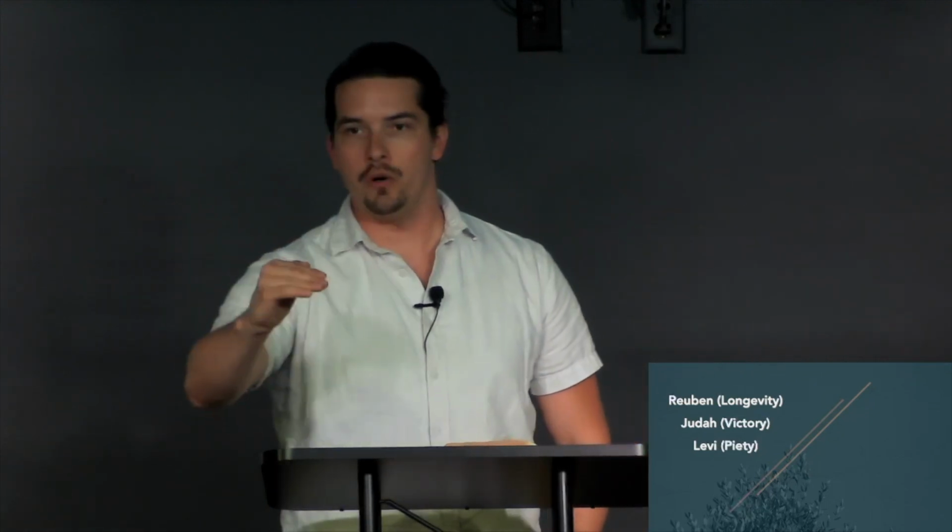Levi and Simeon sacked the city of Shechem through treachery and deceit, and they took them all away as slaves and plundered them. And so they lost out on the blessing of the eldest. So that's why we end up with Judah, because Reuben sinned, Levi sinned, Simeon sinned. Flip those two. Levi was third. And then Judah was the one to receive the blessing.